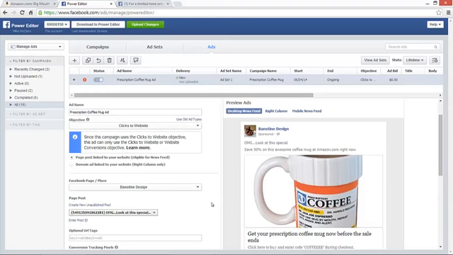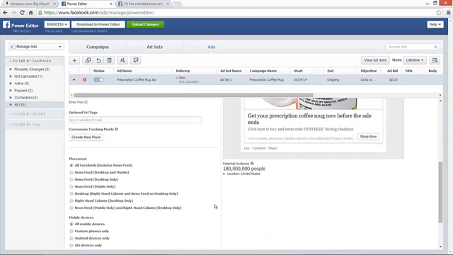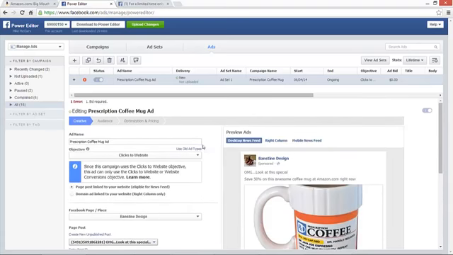Now, before we hit on the targeting, there's one other thing we need to do. You need to scroll down to the bottom and select where we're going to place this ad. And what we want to do is select Newsfeed Desktop Only. First off, this really doesn't go in the right-hand side. That's not this type of ad anyway. And mobile tends to perform differently than desktop. So for your first ads, just trust us and choose the Newsfeed Desktop Only. Next, we'll go back up and we're going to go over and start selecting our targeting and our audience.